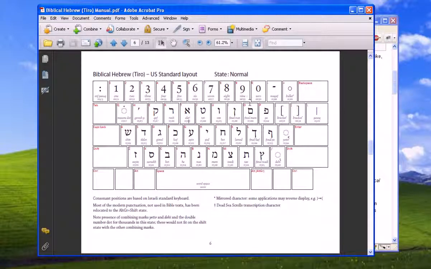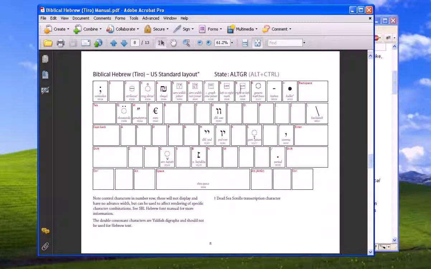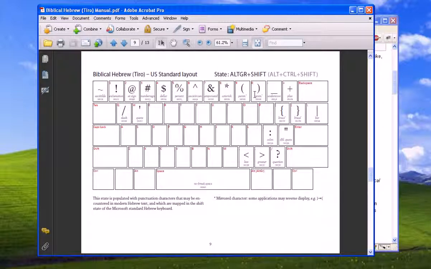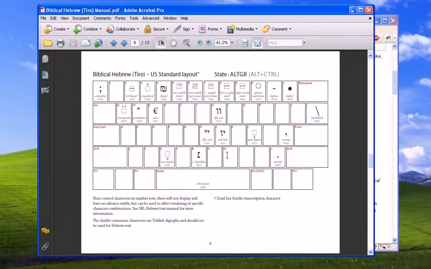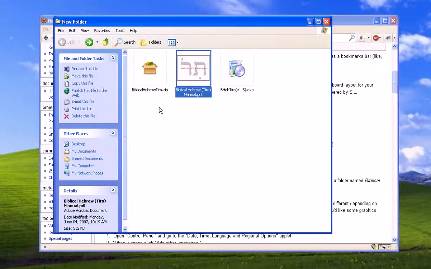You get this is the normal state, and in the shift state you get all these vowel markings that you can then include with the Hebrew characters, and then you get a state here when you press the Alt GR key, or the right Alt key. You get these states. Also up here you can see you get, if you press Alt Control and then press one of these keys, you get these. I don't know how to use all these, and they really weren't that valuable to me. Alternatively, you also have Alt Control and Shift states as well. So you get really a slew of things from this right off the bat.